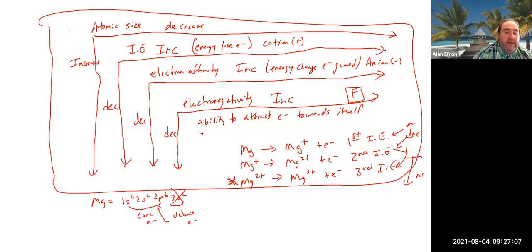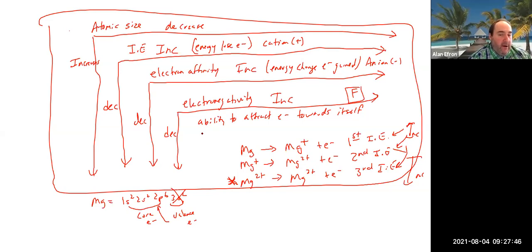So the overall trend that we see for ionization energy is it increases as you go up and to the right and decreases as you go down. Specifically speaking about the different types of ionization energy, first, second, third, and so forth, we see an increase as we go from the first to the second to the third, and each of those represents losing an electron, and it gets harder and harder to remove an electron every time you pop one off. And when we get into the core electrons, they don't get lost because they're so close to the nucleus at that point, and we only usually lose our valence electrons.